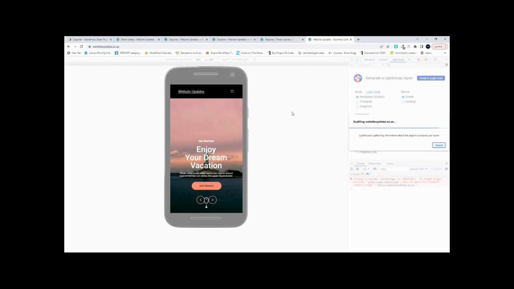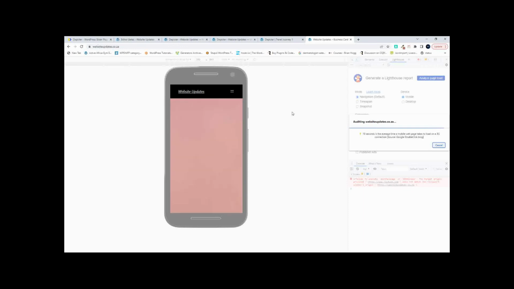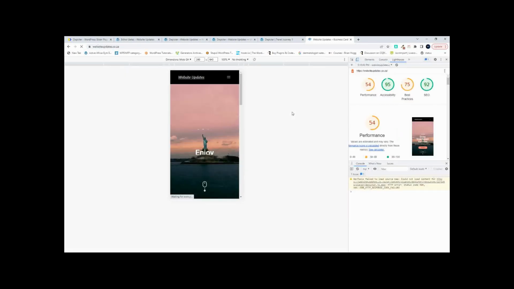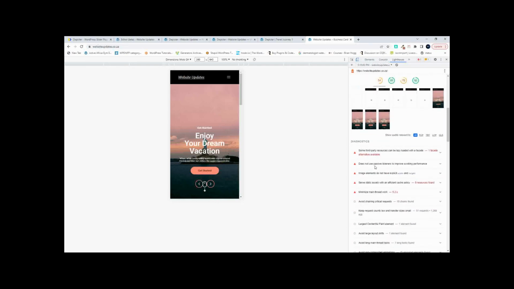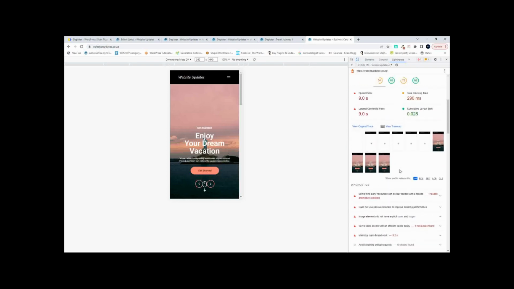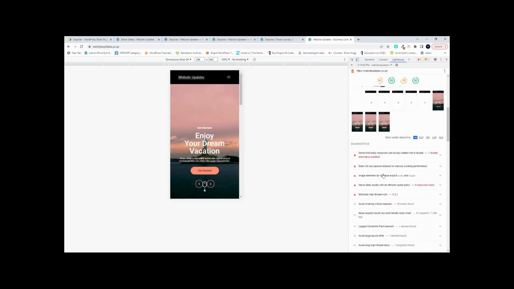Right, that looks good. That's the mobile view. Right, so that's not too great. Let's see what the major errors are. So let's have a look at performance. Yeah, it took a while to load.